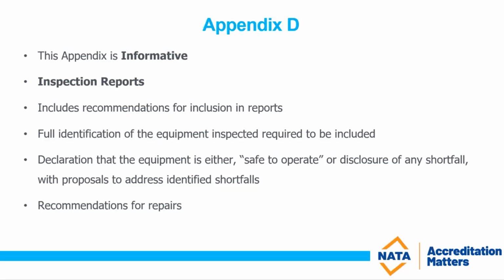But he can recommend repairs be carried out. He would perhaps consult with an expert or a competent person in foundations to help him with the inspection, to be able to say to the owner a safe method of repair or a replacement of a foundation, whatever the case may be. But yes, the inspector would be advised to tell the owner and report on the foundation that it is safe to continue or not safe to continue, or there's an interim period until which time the inspector is no longer satisfied that it can continue in service. That answers that one, I hope. Yes, and no further questions at the moment, so I will go to the next slide.